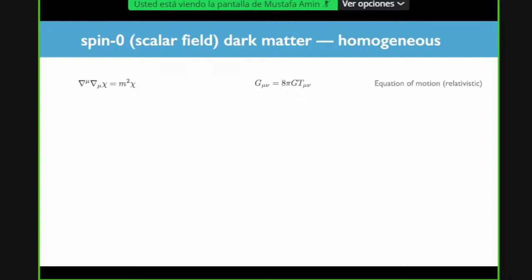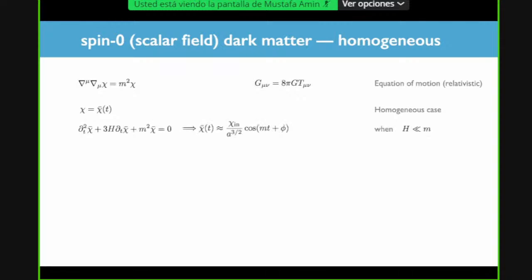Last time I went from here to describe to you the non-relativistic solution of these equations. But Meredith correctly pointed out that I didn't do one of the basic things first, so let me do that first. Okay, why is this a good dark matter candidate? So let's do a very simple case: take this equation, but assume that this field is perfectly homogeneous, meaning it's not a function of space. Okay, so it's just a function of time.